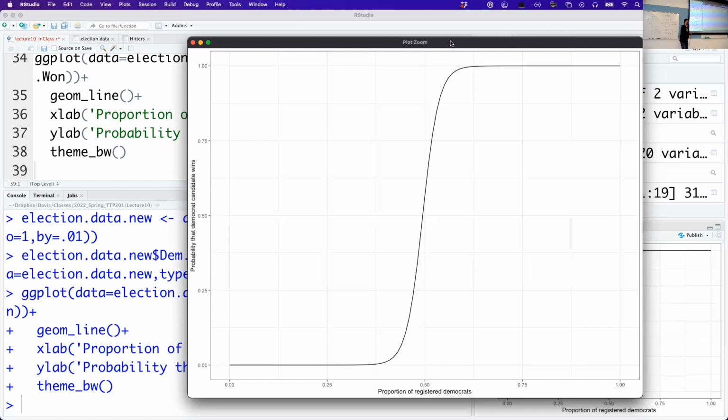Again, in my opinion, looking at these probability plots and working in this space is infinitely more digestible than those coefficients we were looking at before.